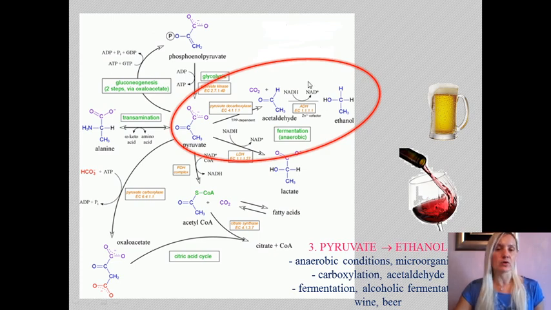But in the human organism, this is why I'm mentioning it, it's a phenomenon found in some people who are capable of converting pyruvate to ethanol. Certain amounts of ethanol can be found in those persons' blood despite the fact that they haven't taken any alcoholic beverages at all. And this syndrome is called auto-brewery syndrome.